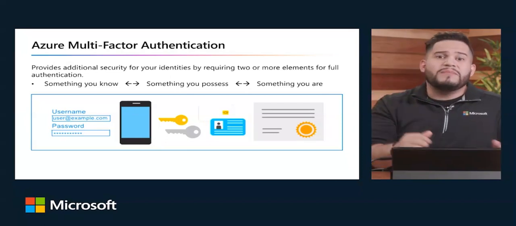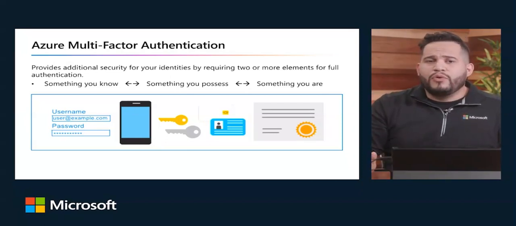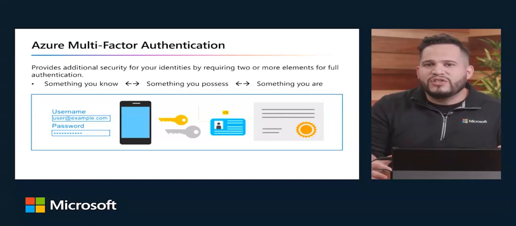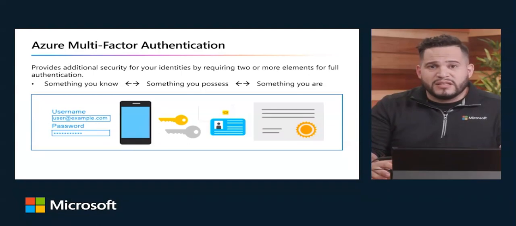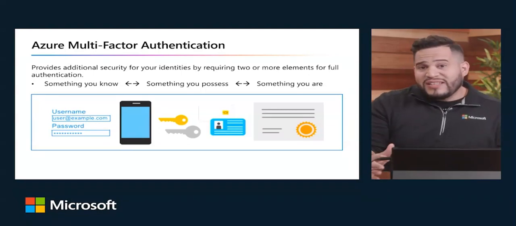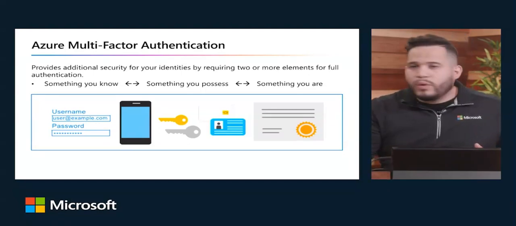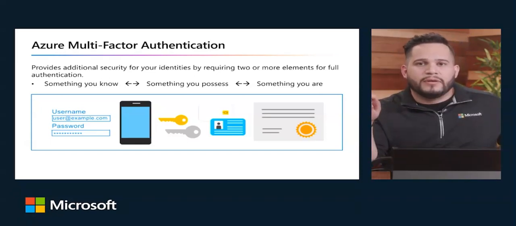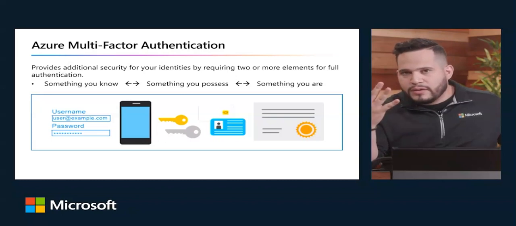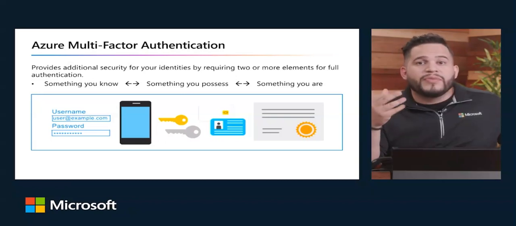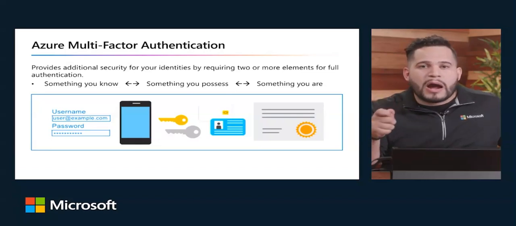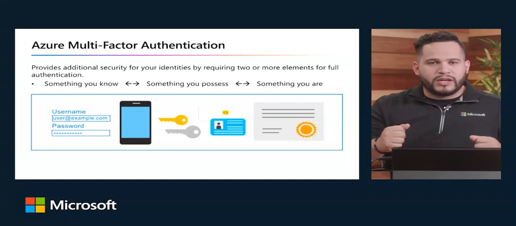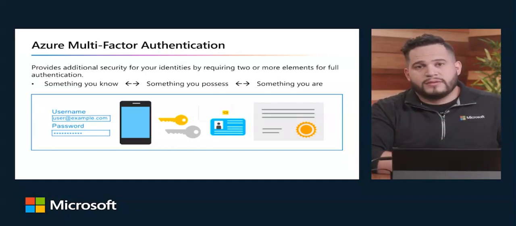Number 2, it could be something that you possess. For example, we have things like keys. Maybe you're generating a secure key that you have to enter. Maybe it's a key that generates every 30 seconds. Maybe it's an ID badge or an authenticator app that you have on your phone. Whatever it is, it's something that only you should have. And then number 3, it's something you are. Now, something you are, your biometric properties. So think of face scanning, fingerprint sensors, voice recognition, heck, even retinal scans.